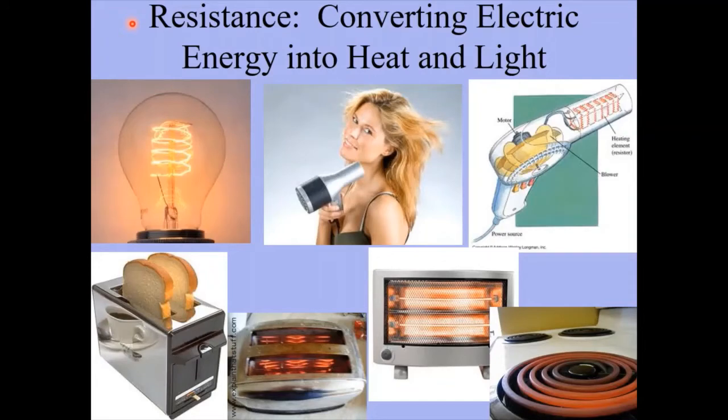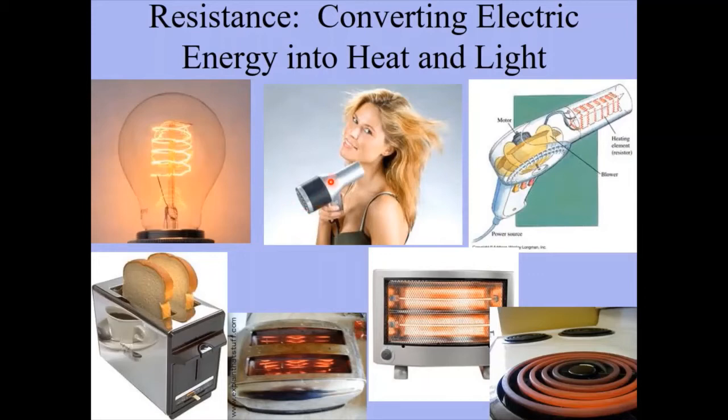So resistance converts electric energy into heat and light. In this light bulb here, this is the old-fashioned incandescent type of light bulb. This is not an LED light bulb, and it's not a fluorescent light bulb. They work on a different principle. But the old-fashioned incandescent light bulb has what's called a filament, and you can see this little skinny wire inside the light bulb. When we pass electric current through it, the wire heats up. In fact, it heats up so much that it glows. And depending on how much current we put through there, it can glow very brightly to make an effective light bulb.